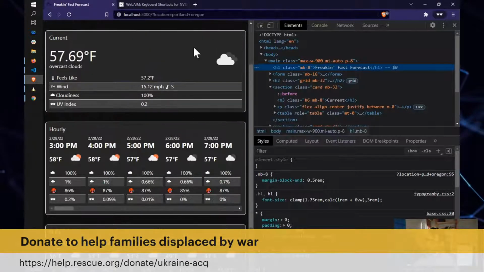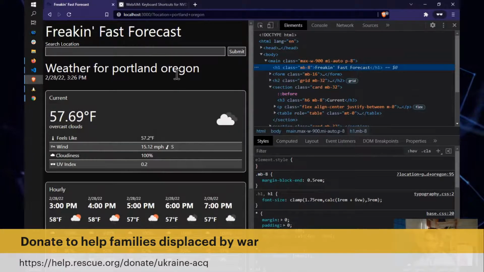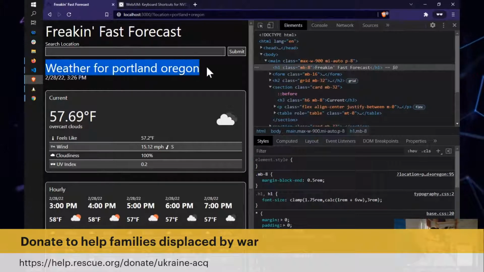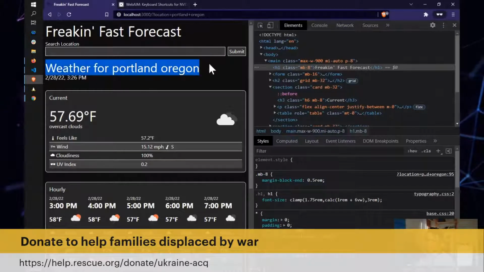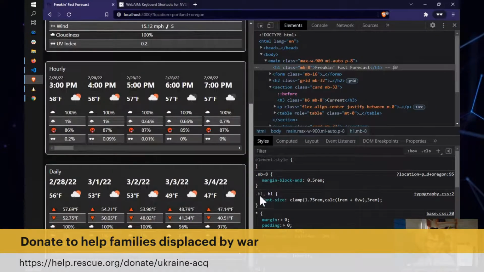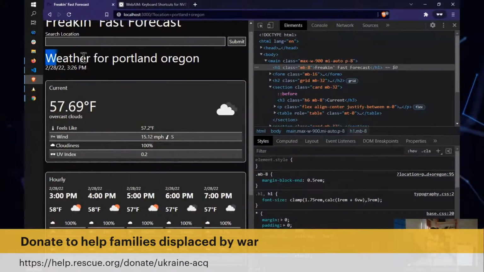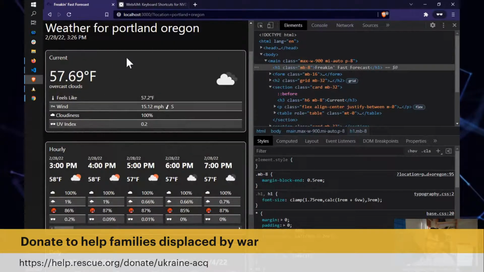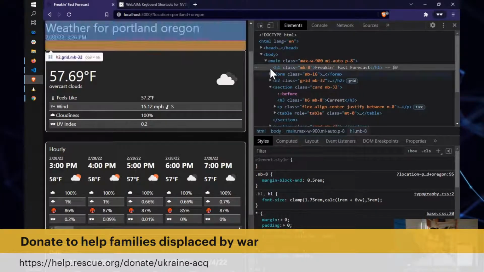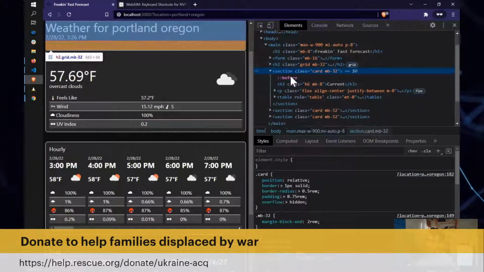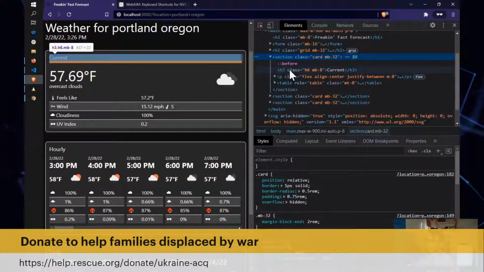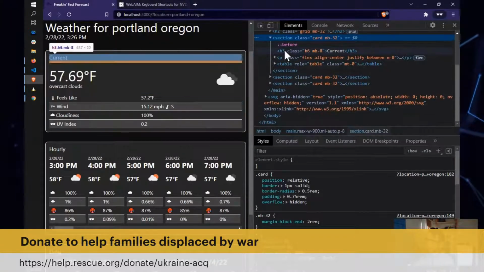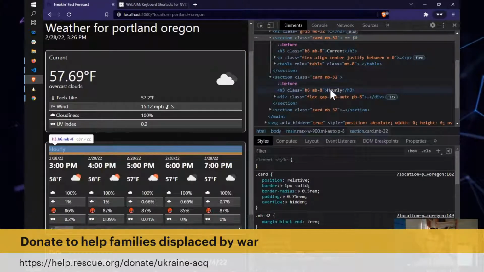And then for each different section below H1, within that larger document, you can break those up with H2s. So here we only have one other section within that larger document, and that's just the weather for Portland. If we had a different city's weather, maybe down below, we'd probably have a second H2. And then the weather for Portland is broken into, visually and in the document, 3 sections. So semantically, we're using these sections to break up the 3 sections, and then we're using H3s to outline the title for those sections. So hourly, daily.